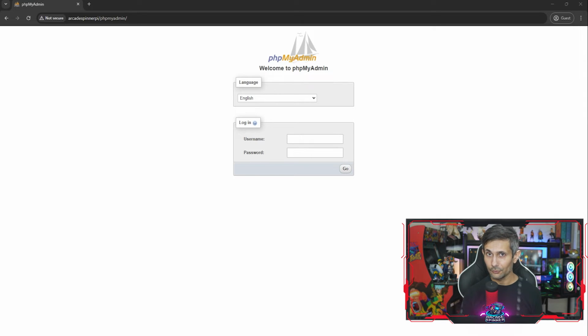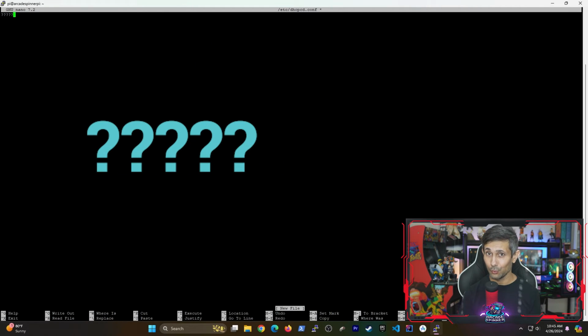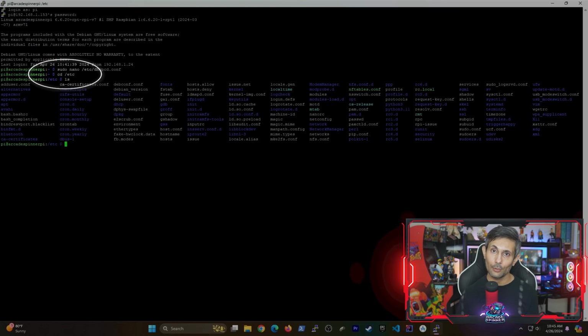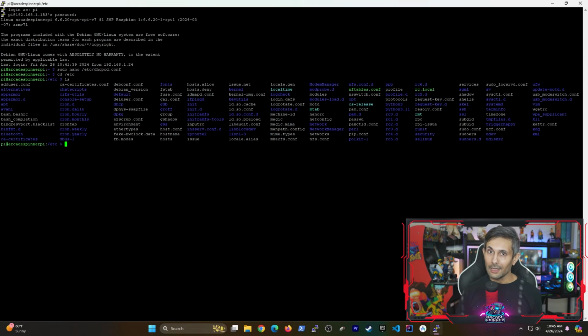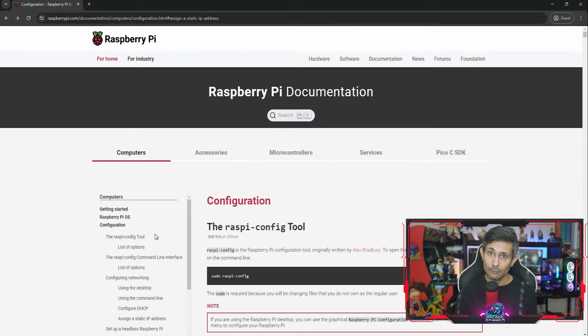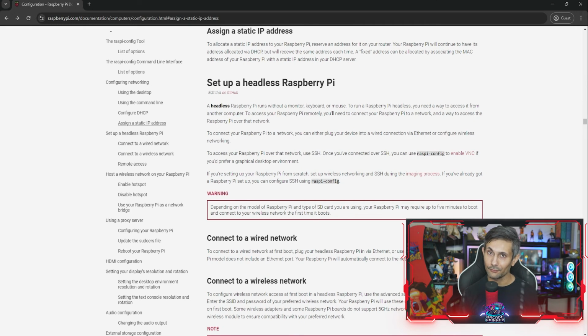The truth is, I myself was surprised that after I flashed the latest OS image on my Raspberry Pi, I could not find the dhcpcd configuration file. You see, after Raspberry Pi OS 12 and later versions, they've completely removed all traces of the dhcpcd configuration file that's typically found in the etc folder. Up until now, a lot of people, including myself, have been relying on this file to set static IPs. And what's more aggravating is that the official Raspberry Pi documentation wants you to do this on your router, but not everybody prefers doing it this way.